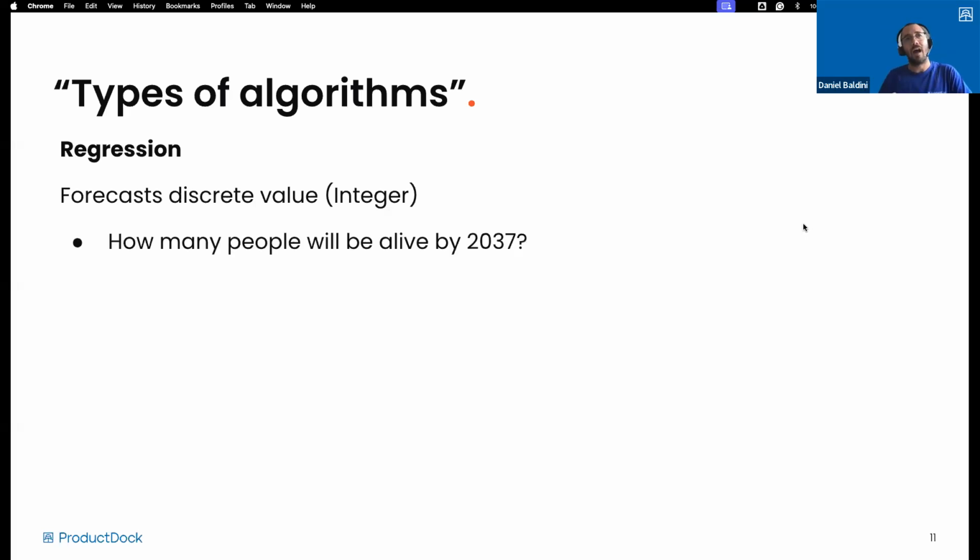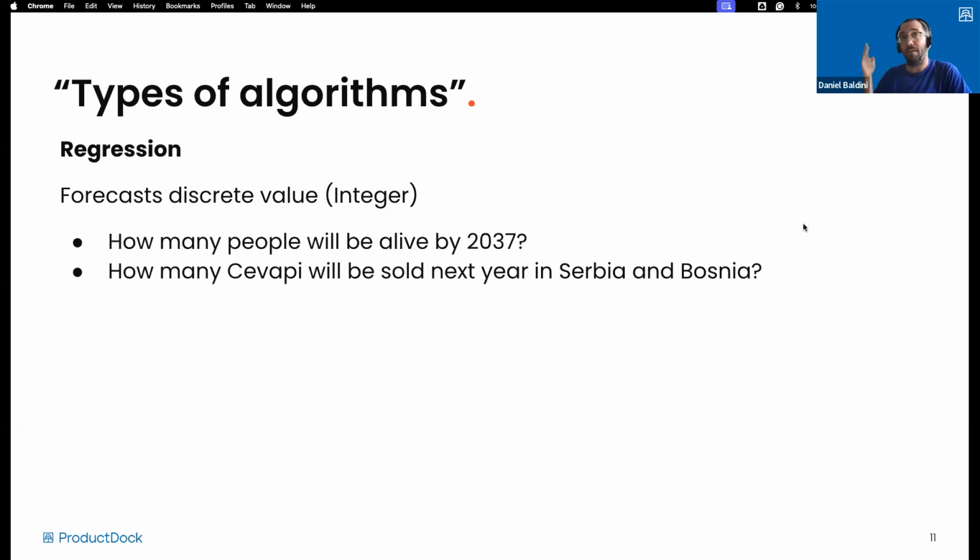It's like how many people will be alive by 2037. So it will be an integer in the end. It's a regression of a discrete value, or how many cevapi, sorry for the pronunciation, will be sold next year in Serbia and Bosnia. It will never be 12.5 cevapis, right? So it's a discrete value or an integer in the end.